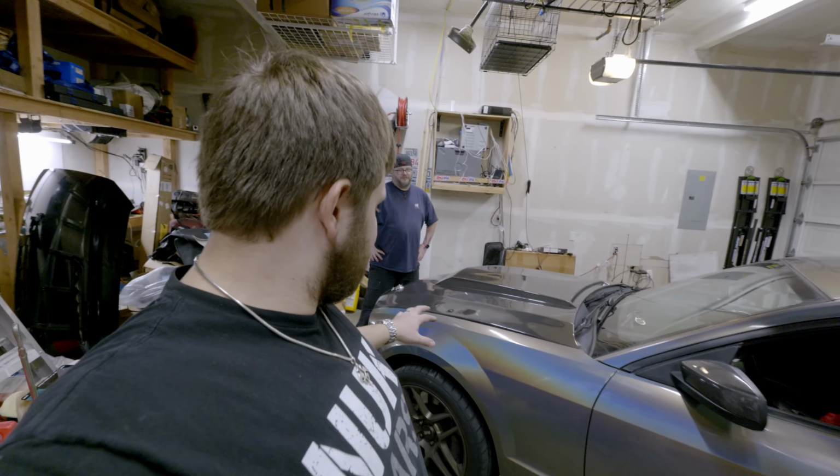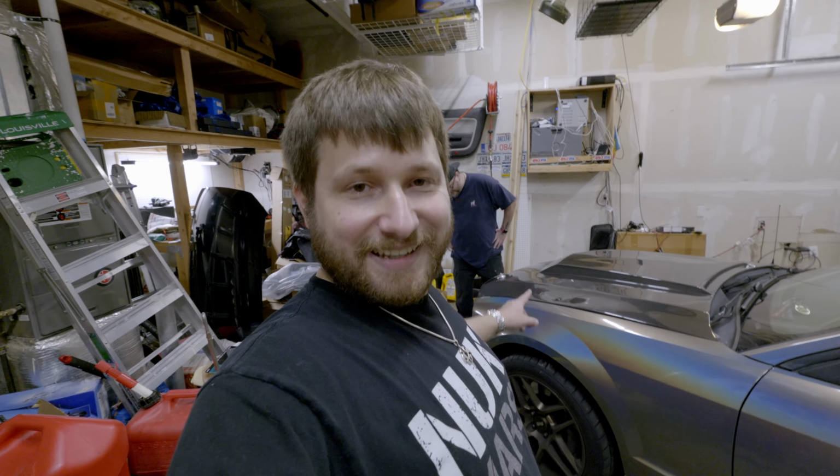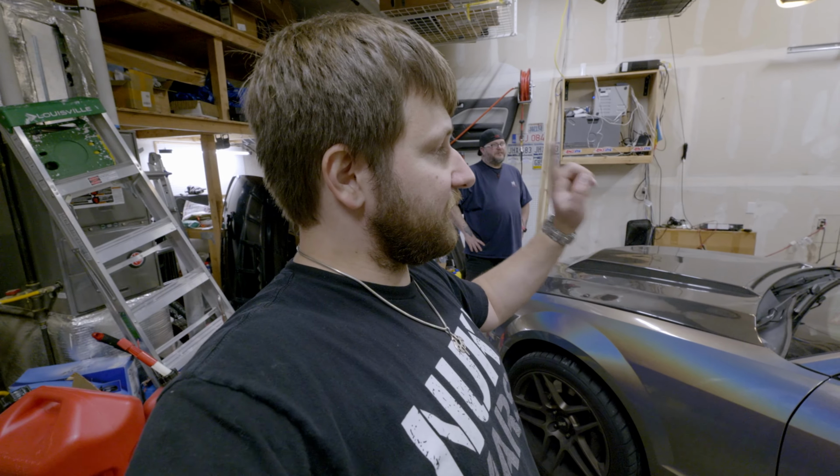We're gonna be taking the hood off, the fenders, the bumper, the headlights. Pretty much the whole front end is gonna be stripped off, and then we're gonna figure out whether we can reuse the core support, or if I have to take it to a shop and get some welding done. So, hang in there and enjoy the disassembly.